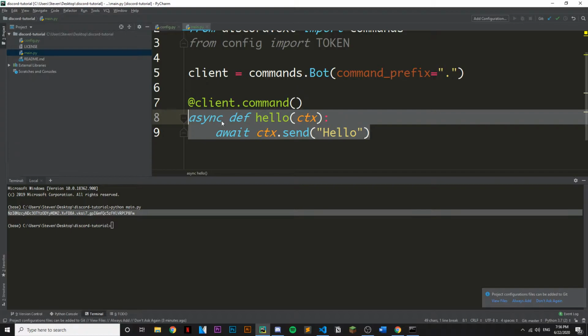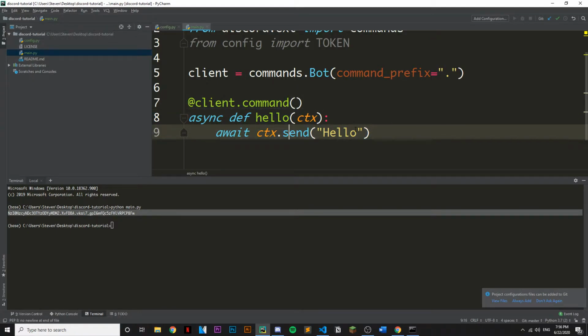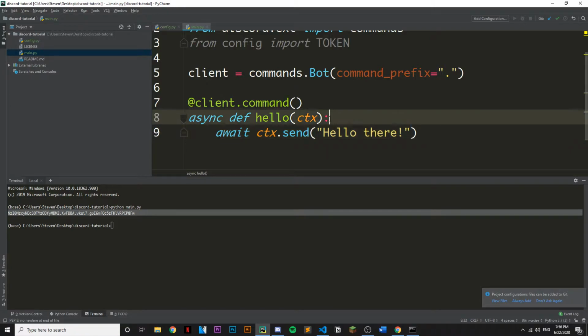If we write the command hello, we want the bot to say hello there. All right. Context is one of the required arguments for the commands.